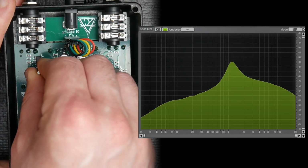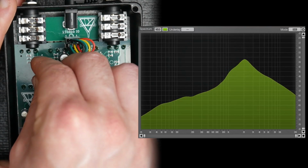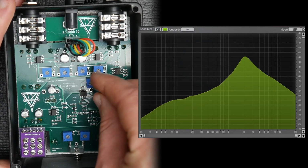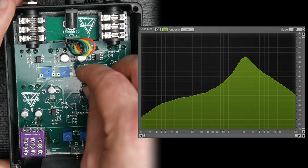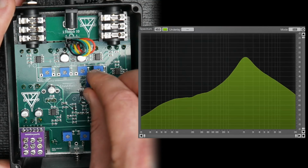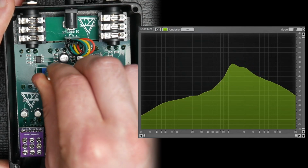To 1.3, 1.2 maybe, up to over 2K. Does this affect? No, so I can't tell you right now what this thing actually does. It doesn't seem to affect anything.